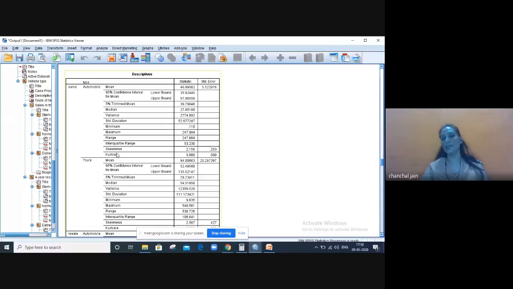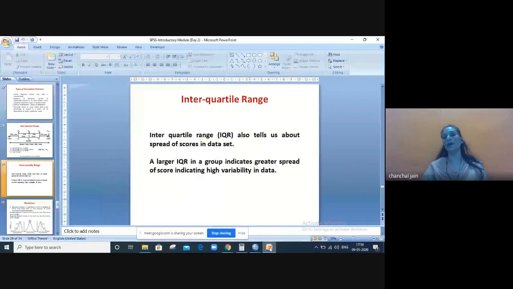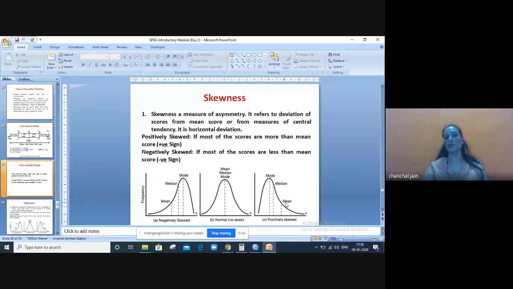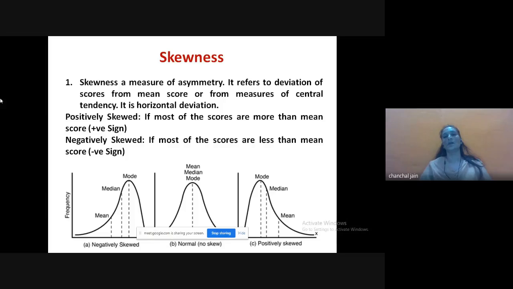Now moving toward the skewness. So before explaining skewness, I will again come to the PPT part and first show you what skewness is. Here you can see skewness is a measure of asymmetry in the distribution or in the data.